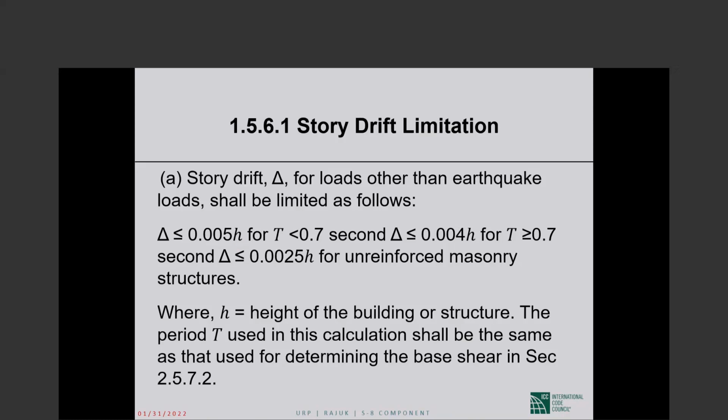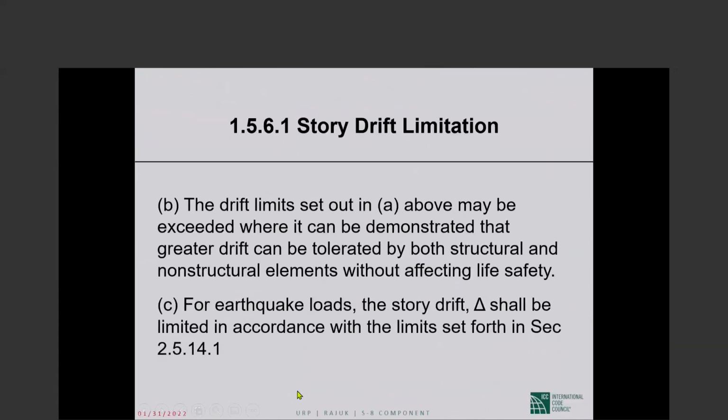To restrict the interstory drift to a percentage of the total height of the building, to me does not make any sense. And the distinction between the rigid building and the more flexible building based on the period that we use in seismic design, that does not make a lot of sense either. So I have a very serious problem with 1561. With due respect, I don't understand it. I don't think it makes any sense.